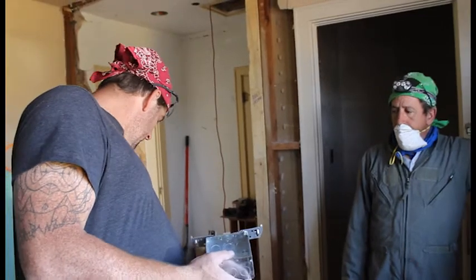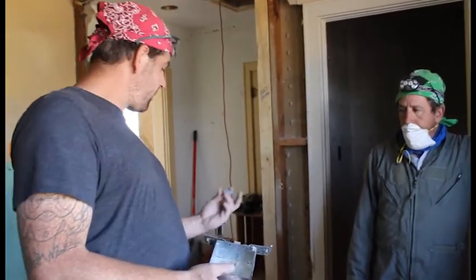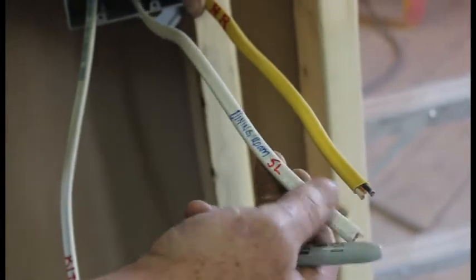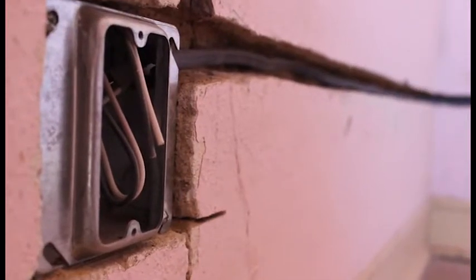My name is Matthew Strange. My main job at this project is electrician. What I'm in charge of is mapping out and designing the electrical systems and getting it hardwired in and getting what we call the rough in, which is the phase we're in right now. And what that consists of is getting all the new wires run from the new electrical panel to the lighting, all the power outlets and whatnot.